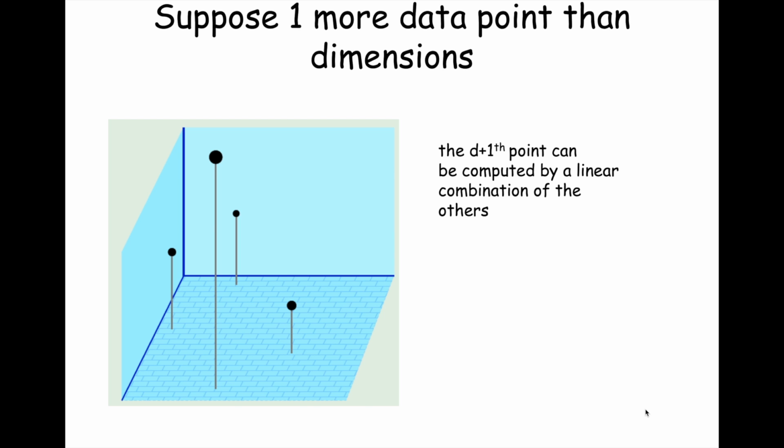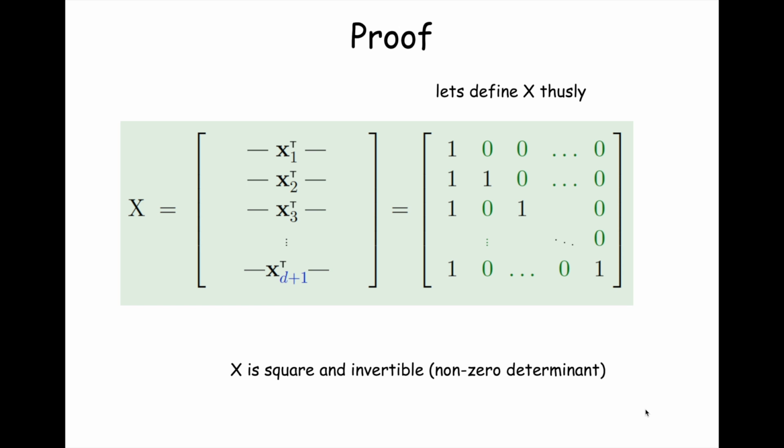All right, so let's take a look at what these will look like. So here I have my vectors, and it doesn't matter how many dimensions I have. In the example in the previous slide, I had 3 dimensions, so I have 4 data points. But for an arbitrary d dimensions, I have d plus 1 data points, and I'm going to arrange these in a design matrix. So here you'll see I have d plus 1 rows, where each row is a single data point. Does that make sense?